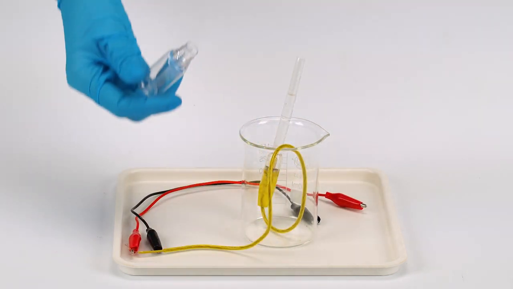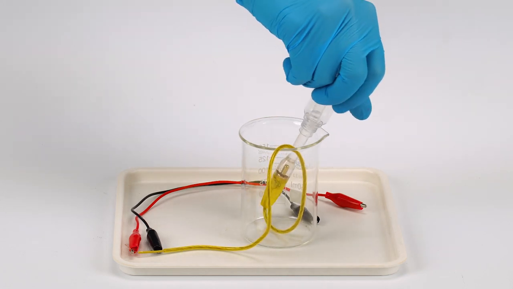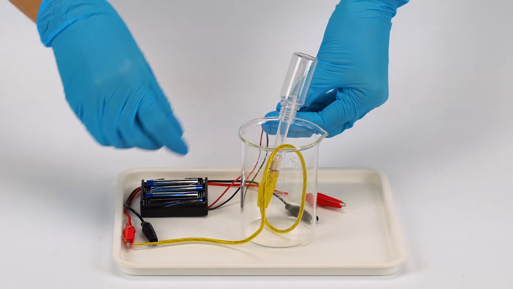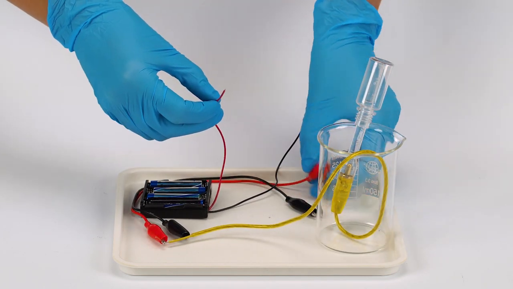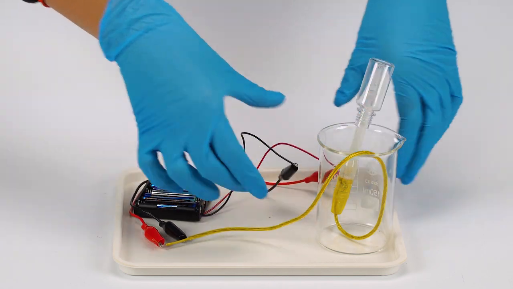Collect some of the oxyhydrogen mixture in the bottle. Put the plastic bottle on the pipette. Connect the battery holder with the batteries to the crocodile clips. Make sure the red crocodile clip is connected to the red wire, and the black clip to the black wire.